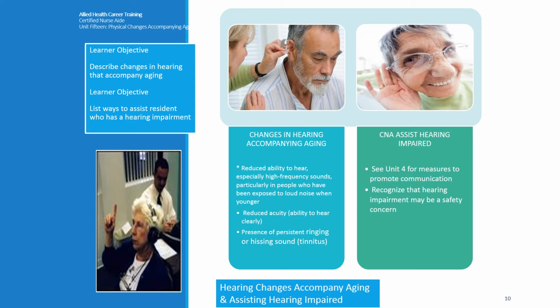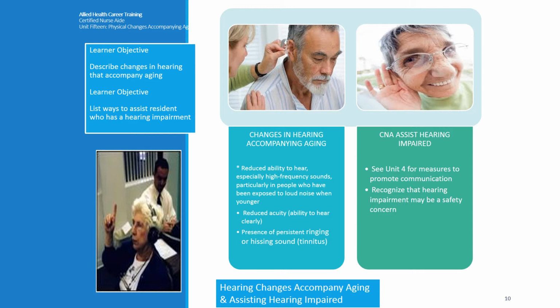They may also have reduced acuity, the ability to hear clearly. Maybe they can hear the grandchild talking to grandma, telling her all about preschool, and how they love their classmates and their teacher is so great. Well, they may hear just the fact that the child goes to school, or they might misinterpret the fact that the child likes their classmates and think that they don't like them, or just not be able to clearly understand what's being said.